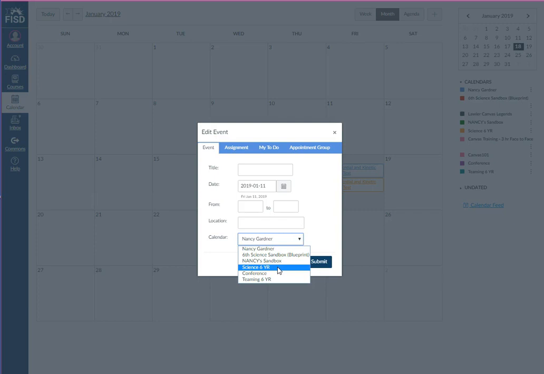It really depends on which way you're most comfortable with. So you'll have to kind of play with it and see how you feel about, do I want to send events through the blueprint so everybody gets it and I can modify on my end, on my shell side, or do I just want to go put it in initially in the shell and have to do it for each course that would need the event? So it's up to you. Play with it, see what's comfortable for you, but those are the 2 options with how the calendar works in Canvas.